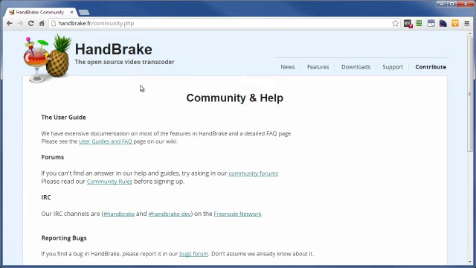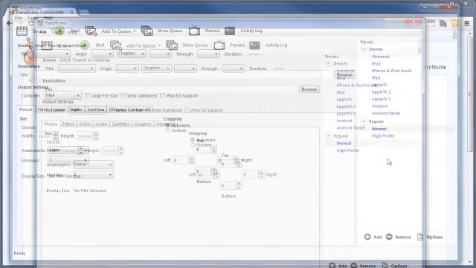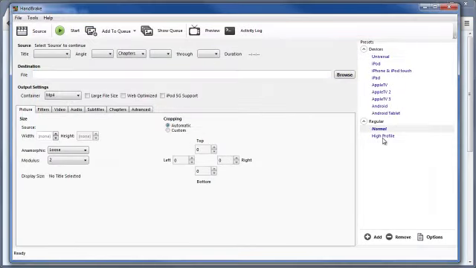So now then, you've got it downloaded, you've got it installed, and all that's pretty straightforward stuff, by the way. Now go ahead and open up your Handbrake software. And let's get this up here in the video. And you've also got these presets over here, and you can even create your own custom presets as well.